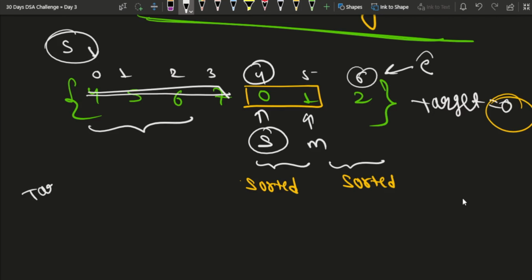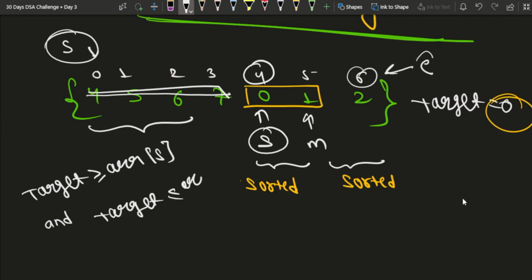For that we will use the formula: target is greater than or equal to ARR of start, and target has to be lesser than or equal to ARR of mid. What is the value of target? 0. What is the element present at the index start? It is 0. Is 0 greater than or equal to 0? Yes, it is.